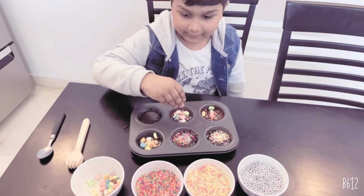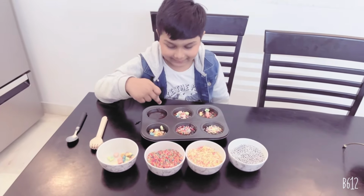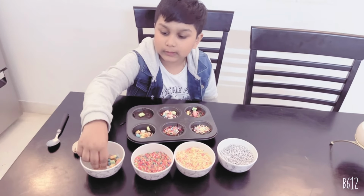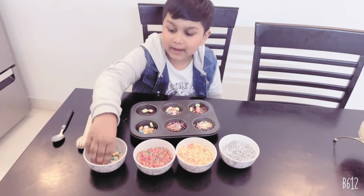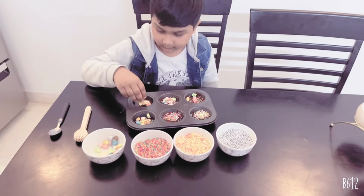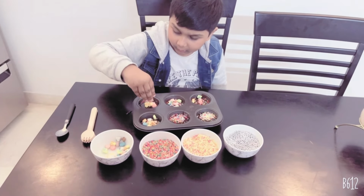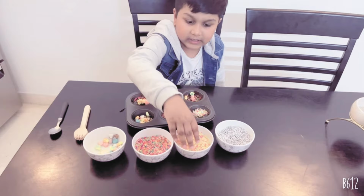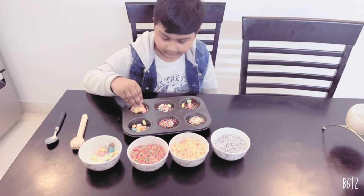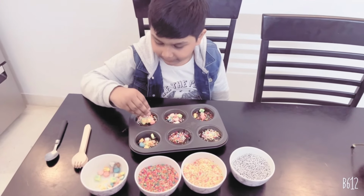Next. This one's gonna be a surprise. All four ingredients in this one. So I'm gonna start with marshmallows. That's enough. Then some of these color balls. Now some of these sprinkles. Lastly, one of my favorite sugar balls.